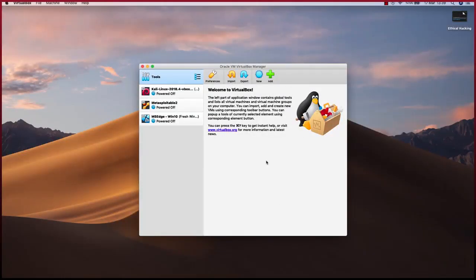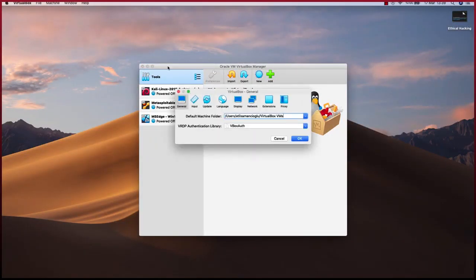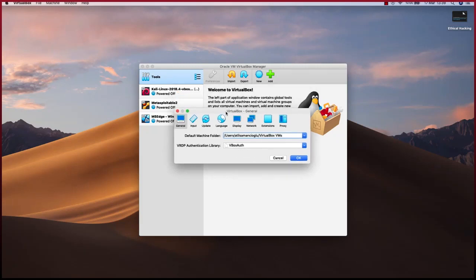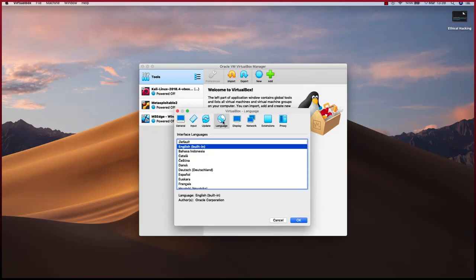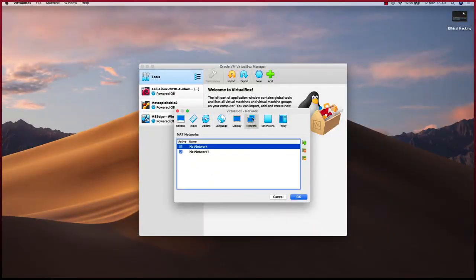But before we go on and install our virtual machines, there is one more thing that we have to specify in our settings. So I'm going to go to my preferences one more time, and here actually we have some settings like language. So if you're not satisfied with English, you can change it like I said before, but I'm going to go to network this time.